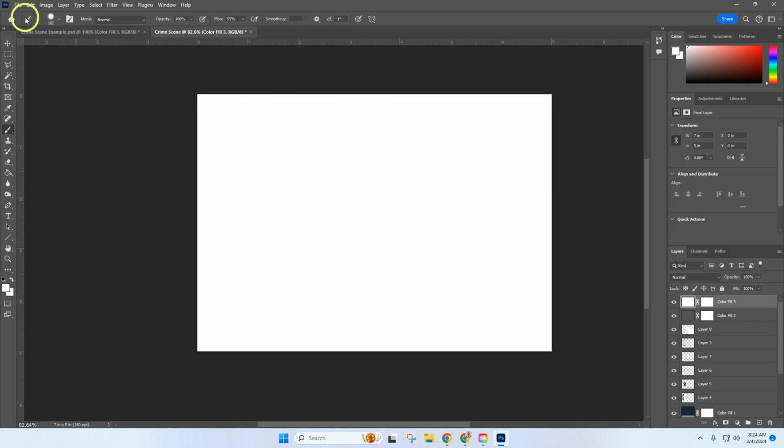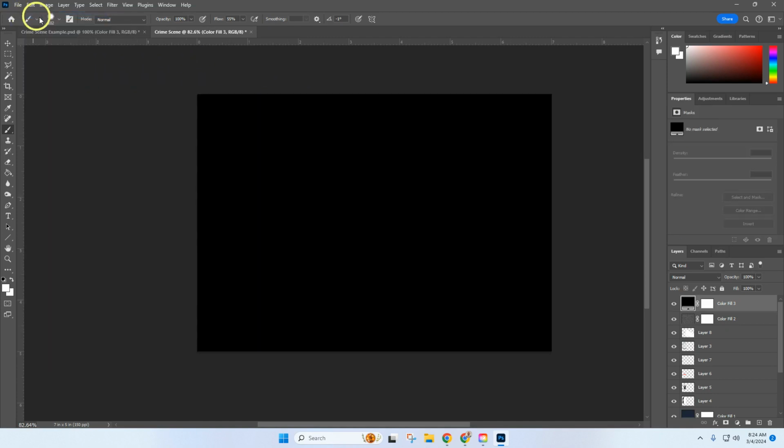I don't know what I did there. So let's click on edit and undo. Oh, yeah. Default. So this needs to be black. So right now, this foreground color needs to be black here. So it's going to be black and white. So you can click on this default here, and it needs to be black.